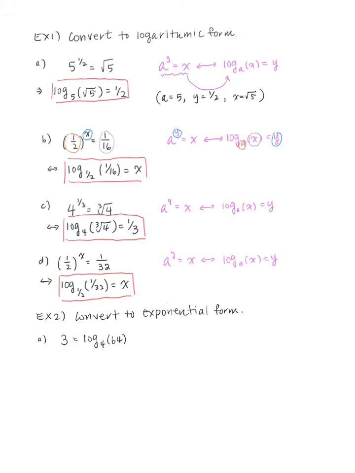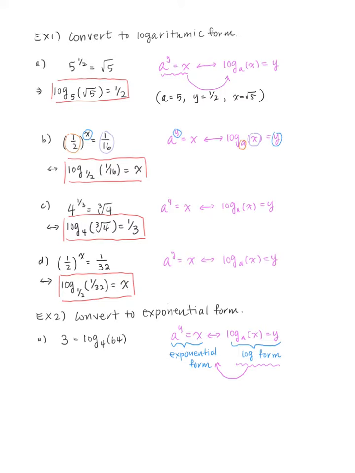But regardless, let me write down the definition. a to the y equals x if and only if, or equivalent to, log base a of x equals y. You know what? I don't know if I mentioned this or not, probably not, I'm sorry. This form is called the exponential form, and this form is called the logarithmic form. I'm just going to denote it as log form. So here we're going to be given the log form and then we're trying to rewrite it in terms of an exponential form.